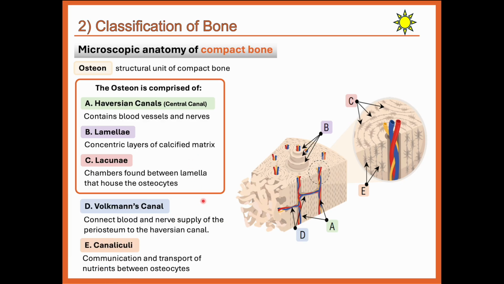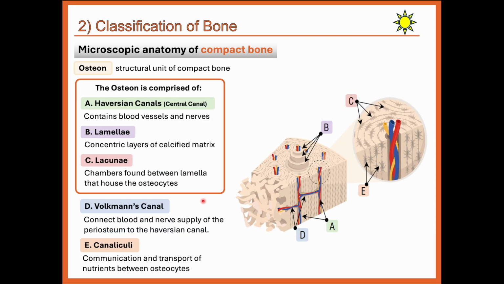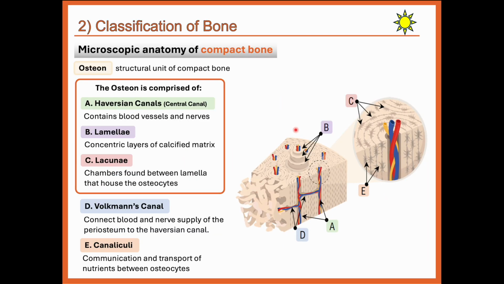All right. So now we've done the gross anatomy, the big anatomy, and now we're going to the microscopic anatomy of compact bone. I want to remind you, compact bone is the linings of the bone, like the outer linings, not the spongy bone. Do you see here, if I cut the middle, you see these circles? These weird circles that form the outside? That's compact bone. Now let's look at the anatomy of the compact bone.